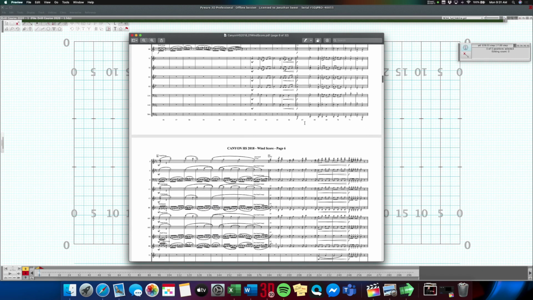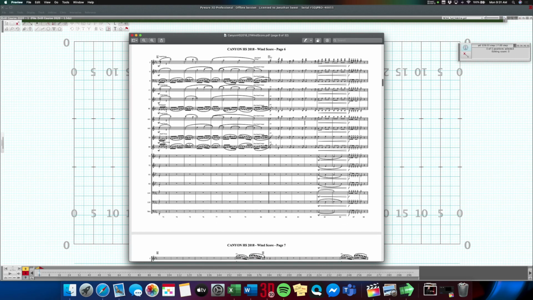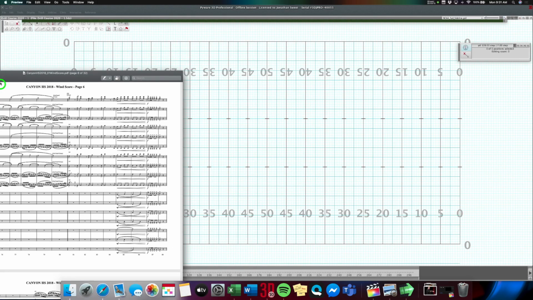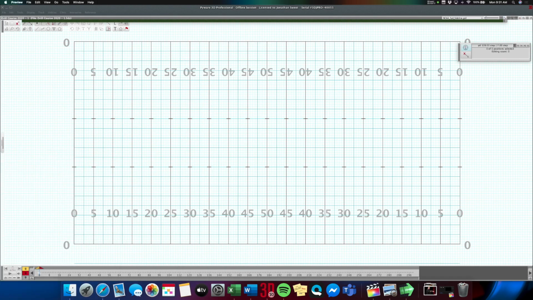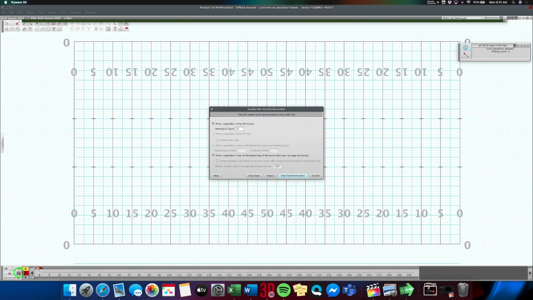So there's a number of ways that we can tap the tempo in. The way that I'm going to recommend is probably the way that is going to be the most accurate. So I'm going to click the speaker icon, and I'm just going to press the space bar once per count.